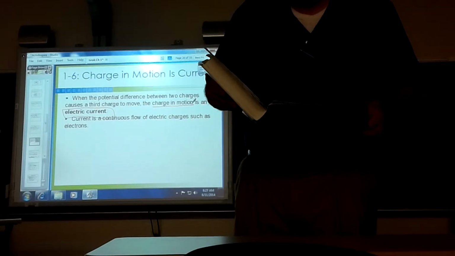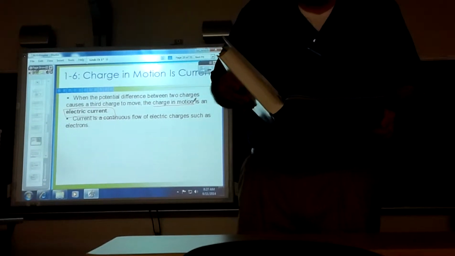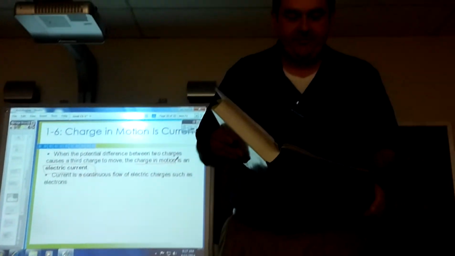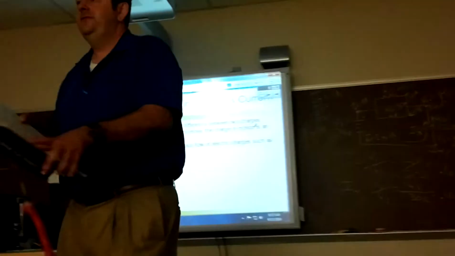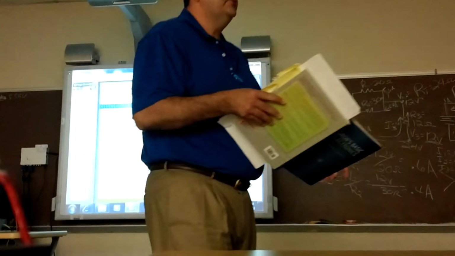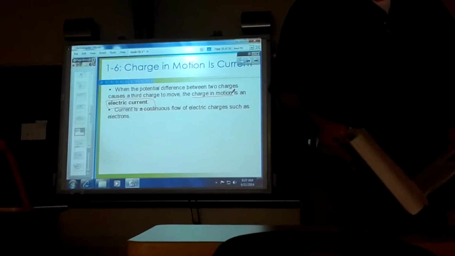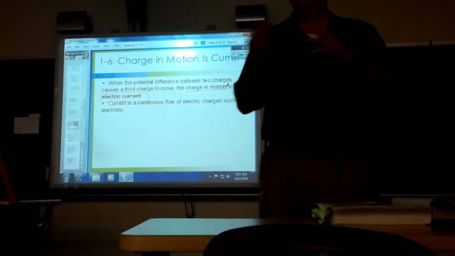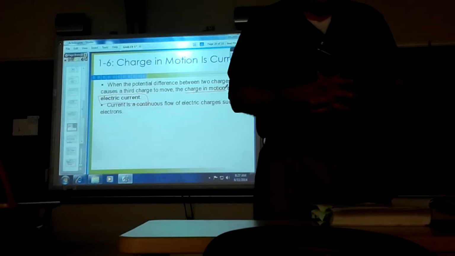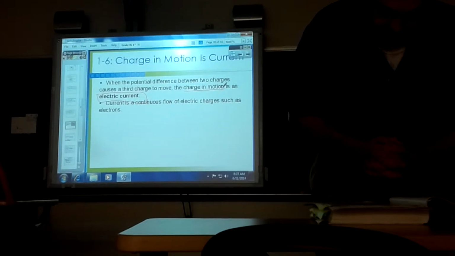or EMF, but the standard V represents any potential difference. So that's why we're going to use V in here and not E. Okay? If you get an Ugly's book for electricians, you'll see on the front of that book it uses E for voltage. So those are interchangeable. You need to remember that E and V are interchangeable. Okay? But we're going to use V.